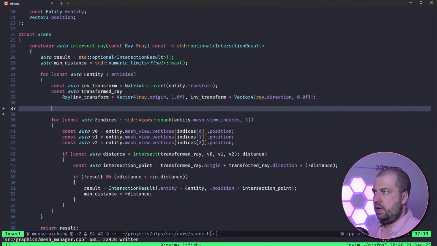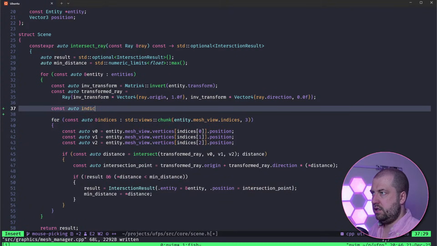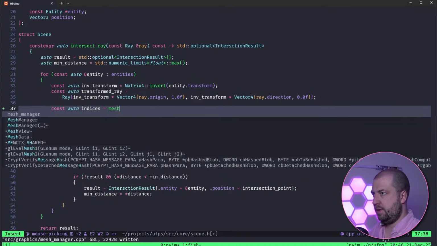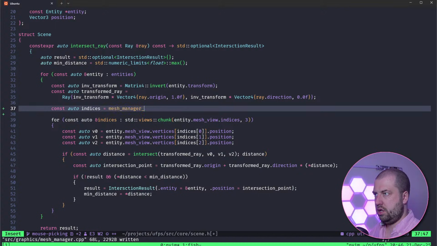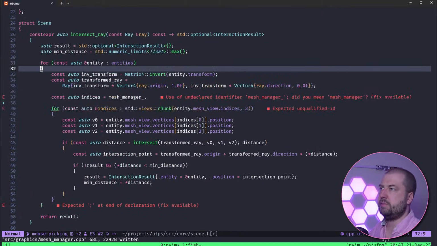So here I want to do const auto indices equals mesh manager dot, oh, is it not underscored? Oh, because it's public, that's why.